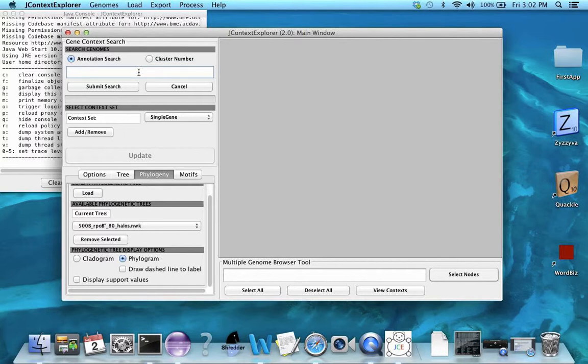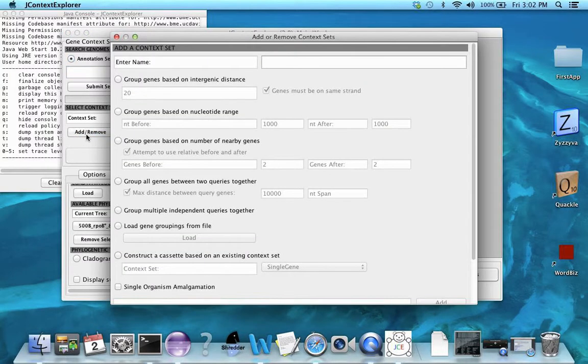So the next thing I'd like to show you is how to define a context set that may be used often. This is a primitive way to computationally predict operons. If you click Add Remove, this first option, Group Genes Based on Intergenic Distance, will serve as our operon prediction algorithm.